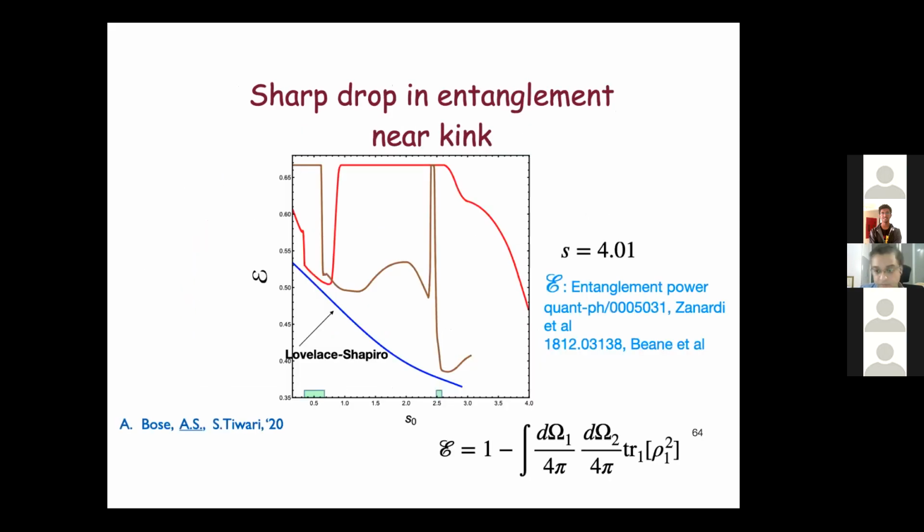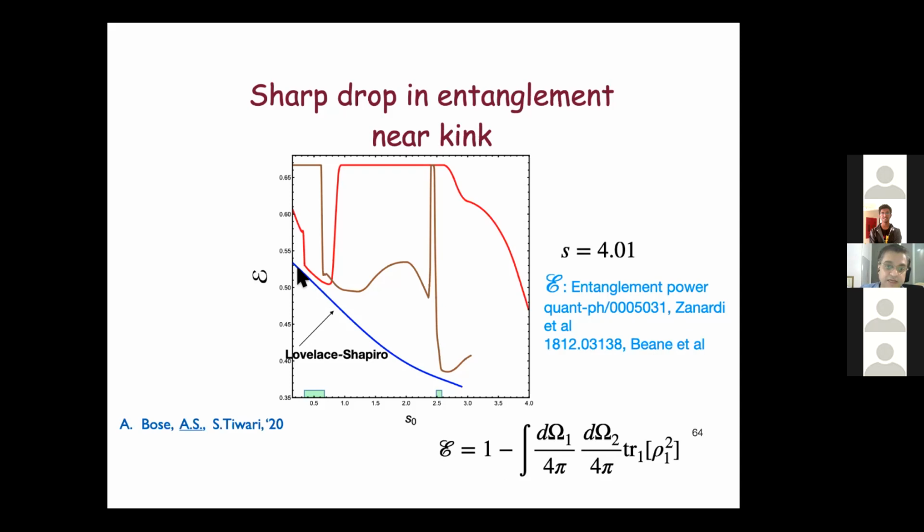Now, there's another very intriguing thing that happens, which is the entanglement power. What I mean by entanglement power is essentially this quantity. We are doing an averaging in the isospin space. This d omega 1 is basically the Haar measure, or the volume measure, in SO(3), or maybe O(3) more specifically. And this defines for us what is entanglement power. This is something that is known in the literature. These are the two references.